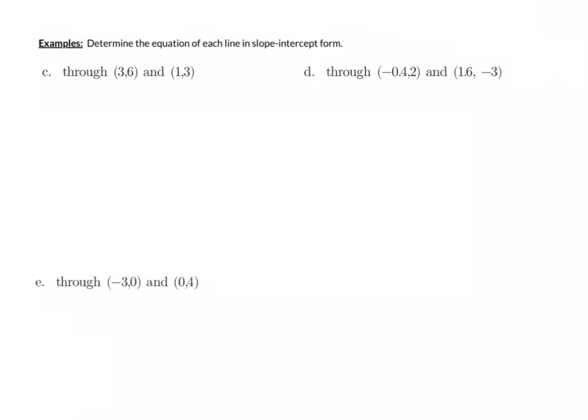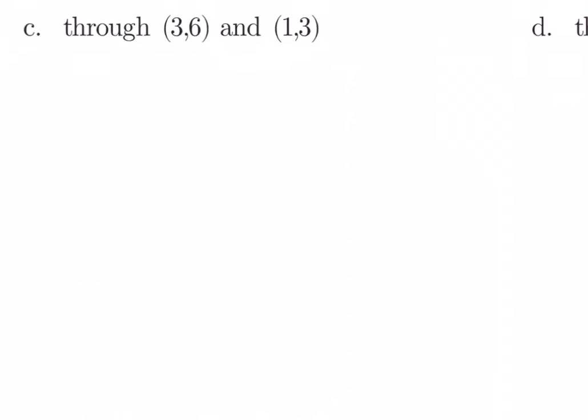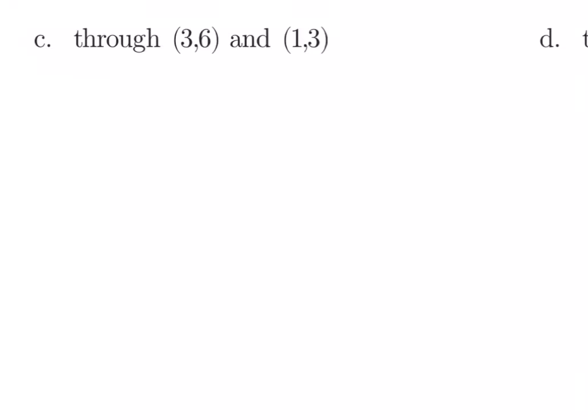The other type of problems that we're going to encounter are problems where we are given 2 points. And we'll play around with these more when we get into our application problems in the next presentation. But let's go ahead and just play around with these. These are just some basic ones. So example C, we want the equation of the line through (3, 6) and (1, 3). My first step is to find my slope. So we need to bring back our slope formula.